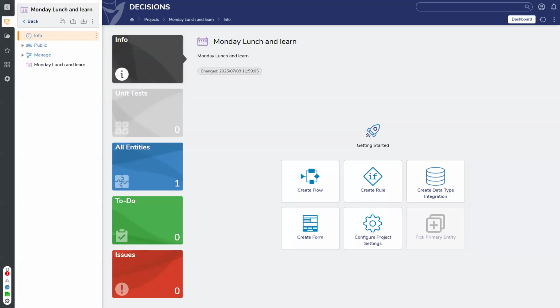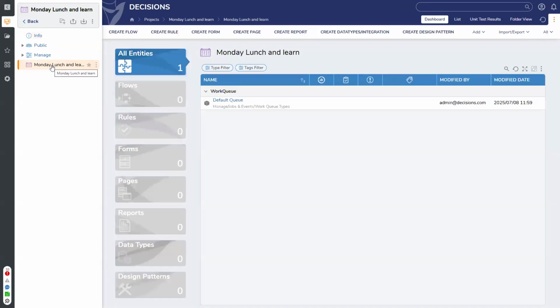All right, so while we're waiting for some questions, I can go over some of the new stuff that's come out in Decisions version 9.12. We have a lot of cool features here, one of which is a new type of calculated column called the custom actions field. So let me show you exactly how this works. Let me go to flow. Actually, you know what? I've already got one built.